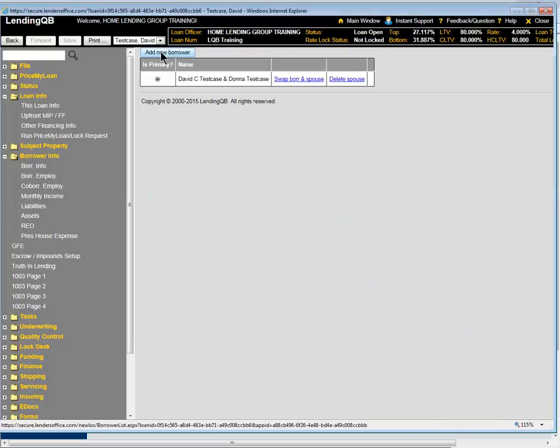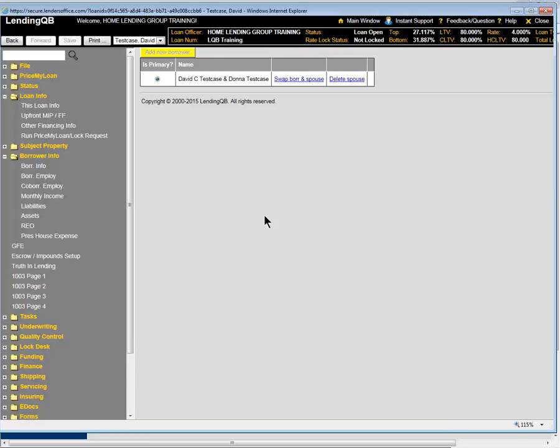Each time I come back to this page and click on add new borrower, that allows me to add in an additional 1003. Once the other 1003 is completed, they will be listed here, and I can use this drop down. In fact, let's go ahead and just do it. Add new borrower. And I can manage all of my borrowers here.